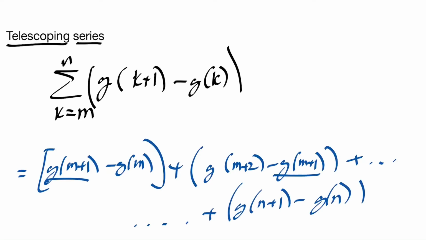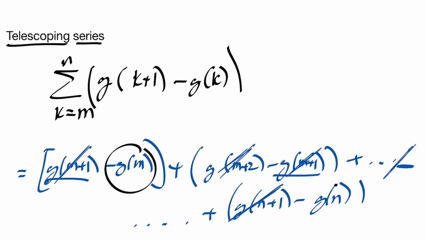And so now if we look at this carefully, what you'll see is that this m plus 1 right here and this m are the same term, and one is positive, one's negative, so those two are going to cancel. Similarly, I will have an m plus 2 term here in this next phrase that's going to be positive, and it's going to cancel with that negative. And what you'll see is that every single term is going to cancel except that very first one and that very last one. So every term cancels with each other, and that's what we call telescoping. So when you get the positive, negative, all the middle terms canceling out, you only have the first and last terms left. So when they telescope, our answer is g of n.